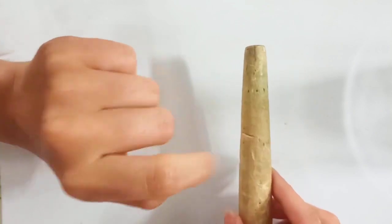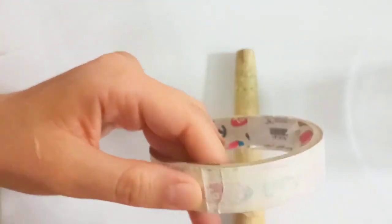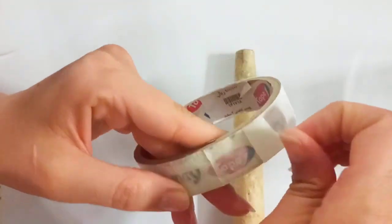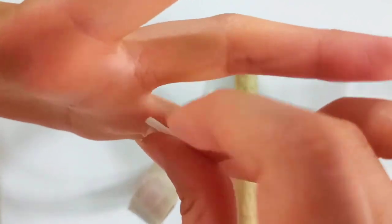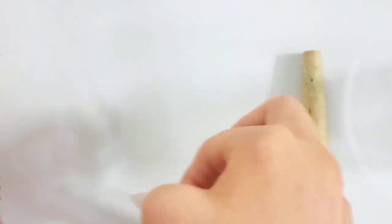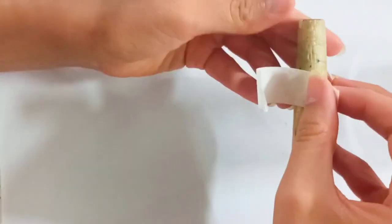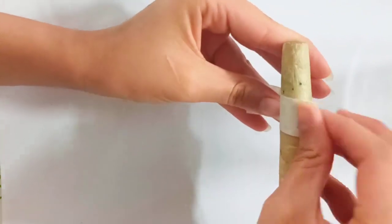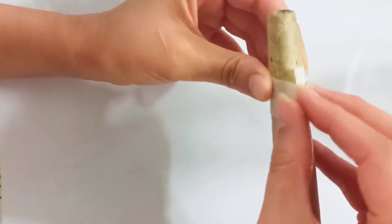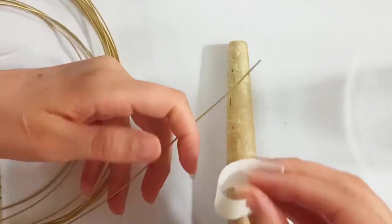Or another way I have for you, just pick up a paper tape, open it up, and just wrap it all around the finger that you are going to make the ring for, and just wrap it one round all around and then cut it out. This is the length that you need, and you are going to wrap it all around the ring mandrel, and where the start and ending point of this paper tape meet each other is the perfect place on the ring mandrel.